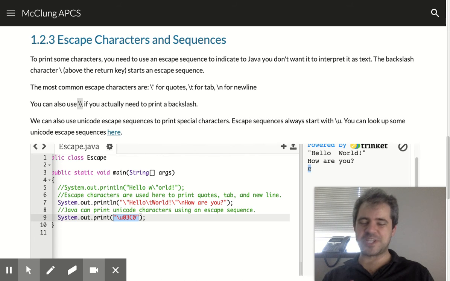We're not going to print emojis in Java. It doesn't work for that, but we can pretty much access all sorts of characters to print if we need to. There's little charts that you can look at. I've posted some in the notes. But so these are all the different characters that we can print using escape sequences in Java.